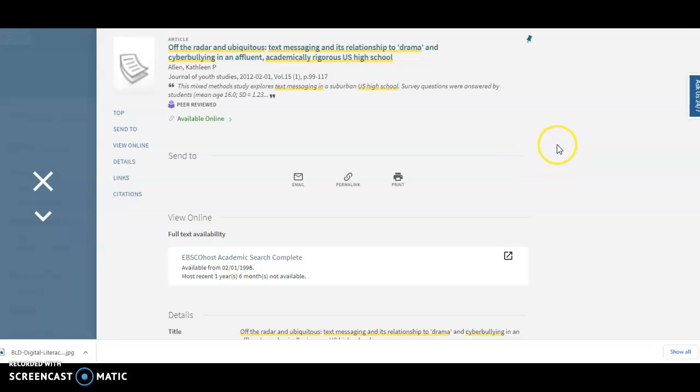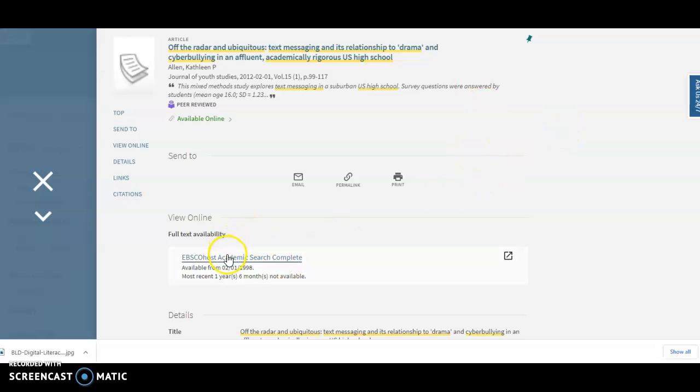Now, a lot of students always try to use the citation from the OneSearch. Sometimes it has it, sometimes it doesn't. I always encourage everyone to use from down here where it says full text availability. So just go ahead and click on that and grab the citation from there. If you are going to use a citation from OneSearch, make sure that you include a link to it. So include a permalink, or even if it's just the one up at the top that's at the web browser, just so that I can find it.